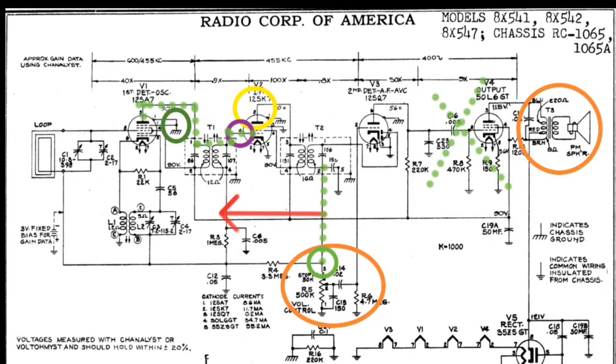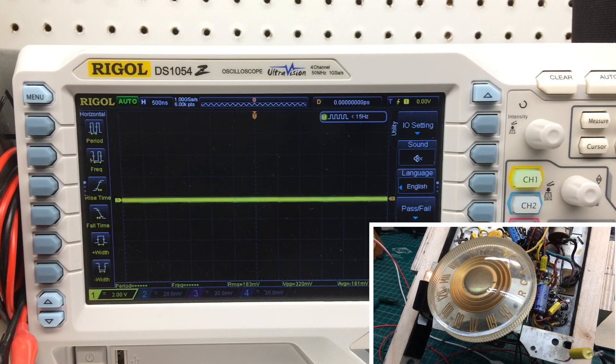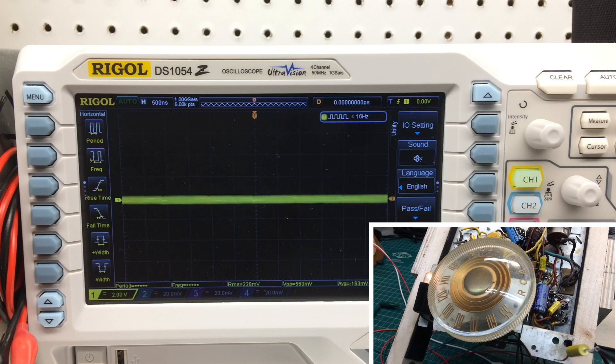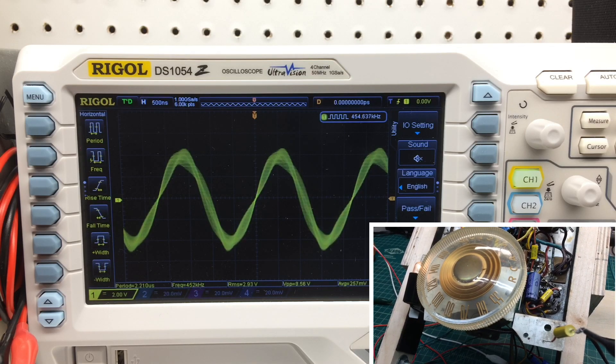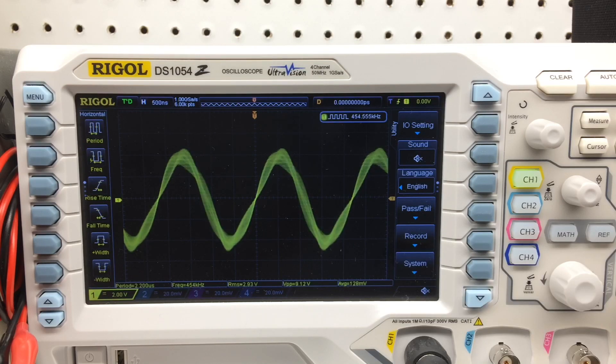If you look at the 12SA7, you'll notice that pin one is a tube shield. In addition, it ties back to grid number five on the 12SA7. So when I look at the chassis here, you can see the signal off of grid number five. It's that same basically IF frequency that we're receiving off of the plate itself. So the mixing is not occurring. And I think I understand the clue now. This goes to chassis ground. So let's go back to the schematic just for a minute and connect all the chassis grounds together and see what we have in common.